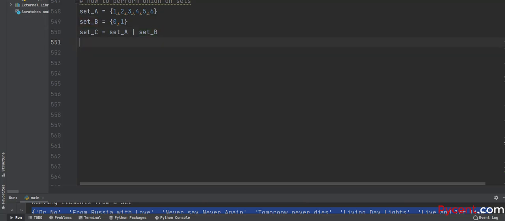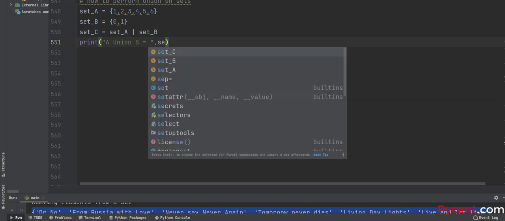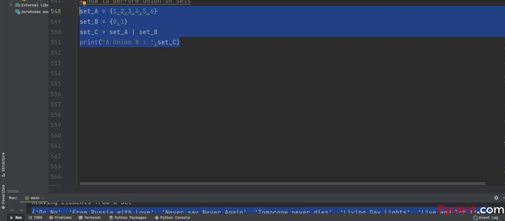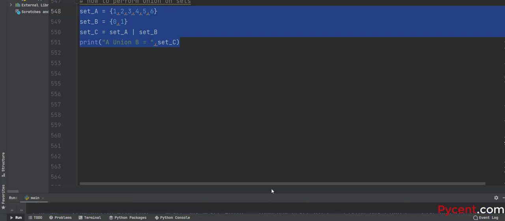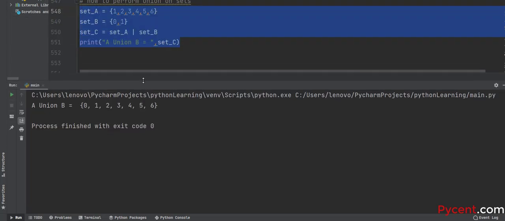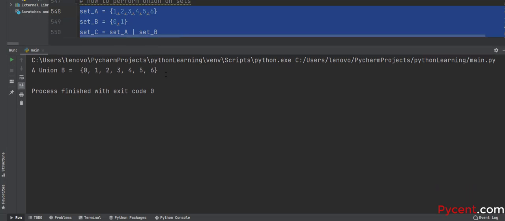And then you can say print A union B is equal to set C. You save it, and then you execute it and see what you're getting. You see that A union B is 0, 1 is added. Of course, we have already had 1, 2, 3, so 1 is not redundant. So that is how the union is performed.